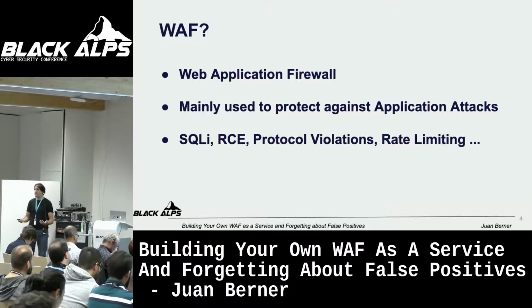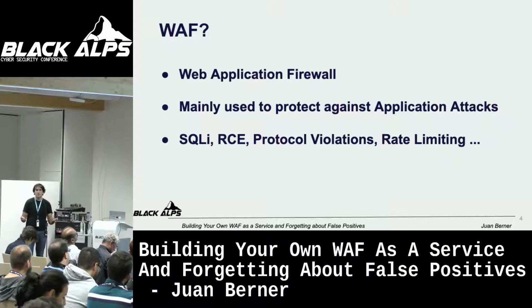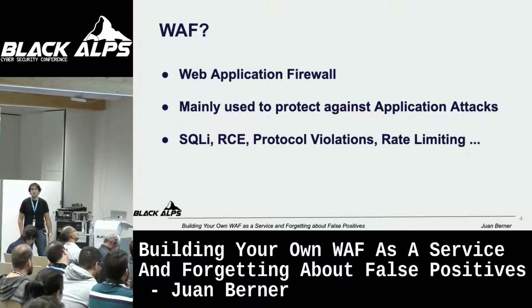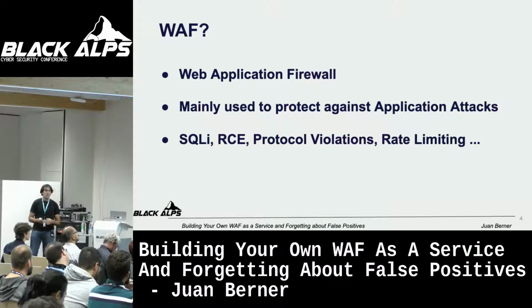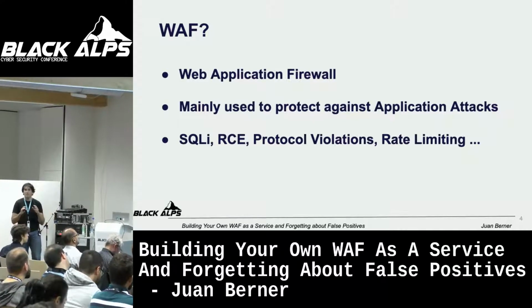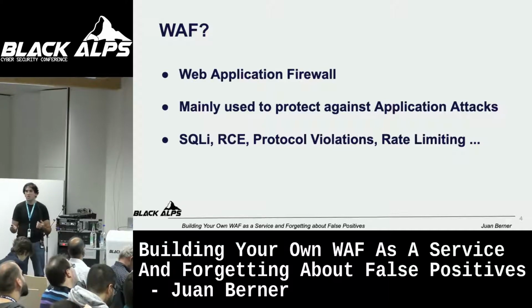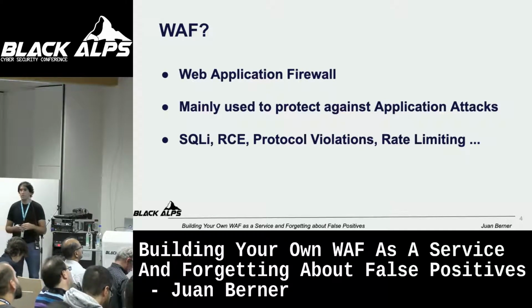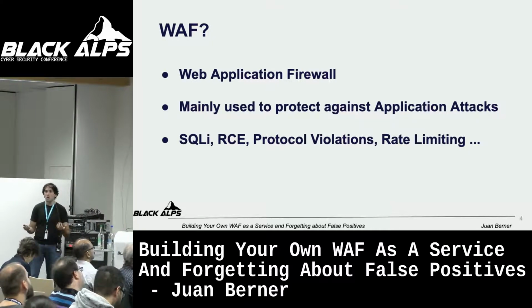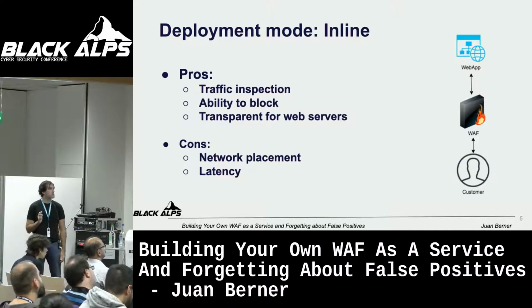So WAF. It's a web application firewall, a pretty established technology to protect against layer 7 attacks. They can do many things, the basic stuff that you might know of: XSS, remote code execution, SQL injections. Depending on the WAF product, you might cover other stuff, but it is mostly focused on the application part.